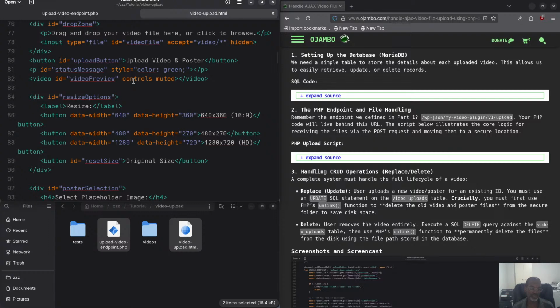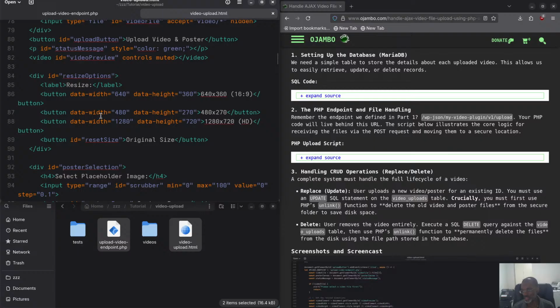Obviously, video is going to be coming soon too. So the video resolution is going to be high, and the video size, despite the improvements in compression, is still going to be pretty big. Okay, so we have these buttons here for the hard-coded width and height, and then to reset the original size.